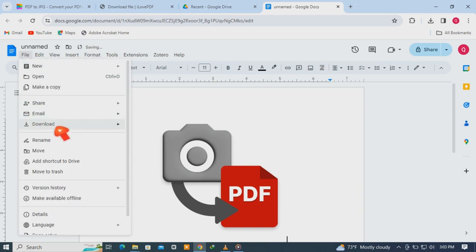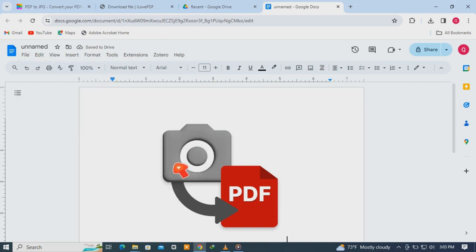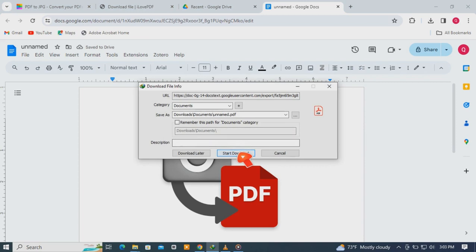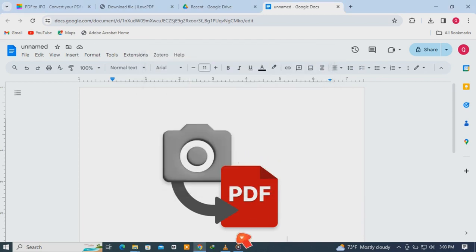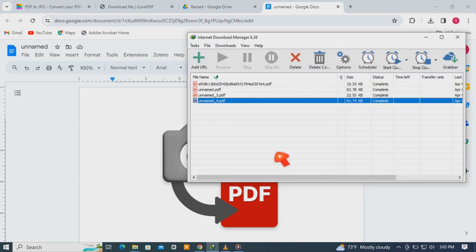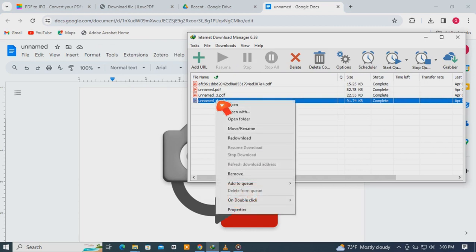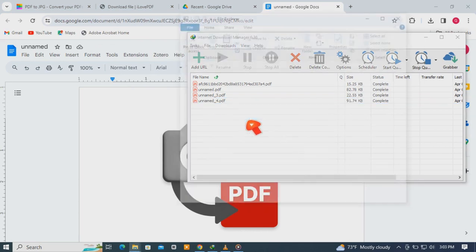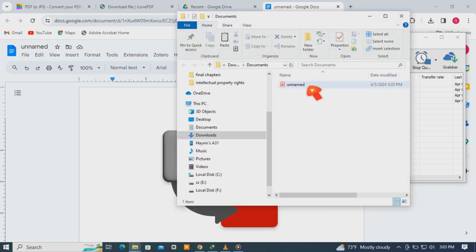Go to the file, then download PDF document to convert the image to PDF format. So the PDF file will be downloaded to your computer. Then as shown here, this is the final PDF file that is converted by using Google Drive.